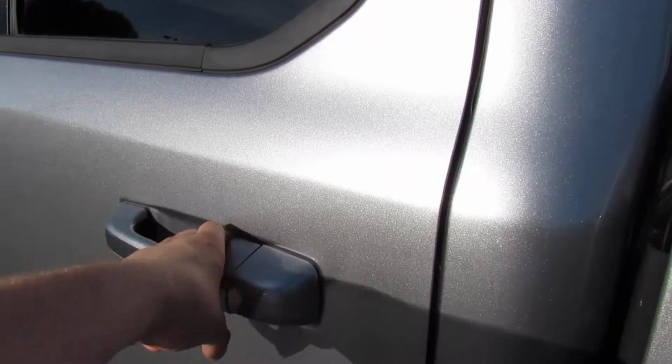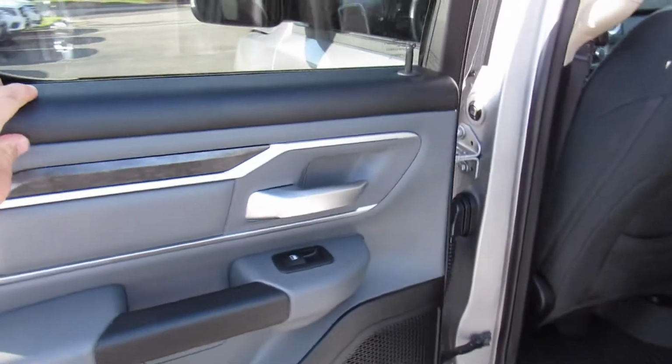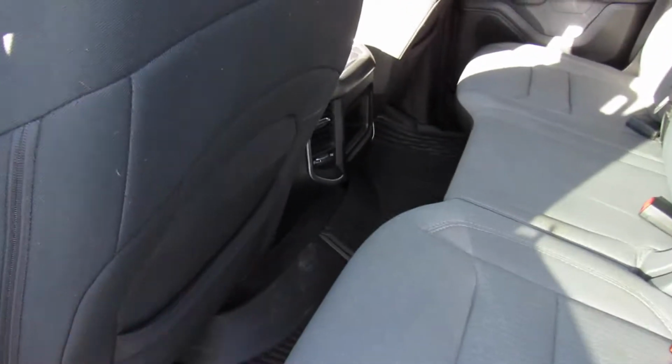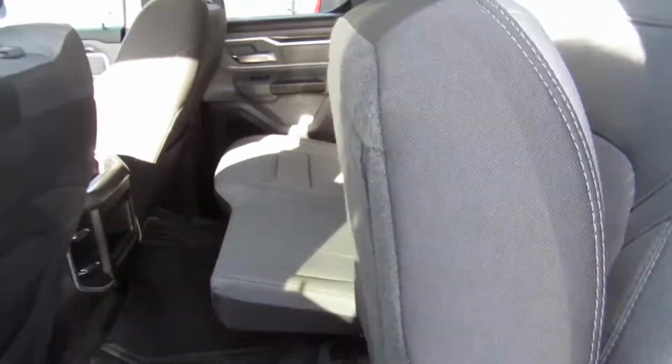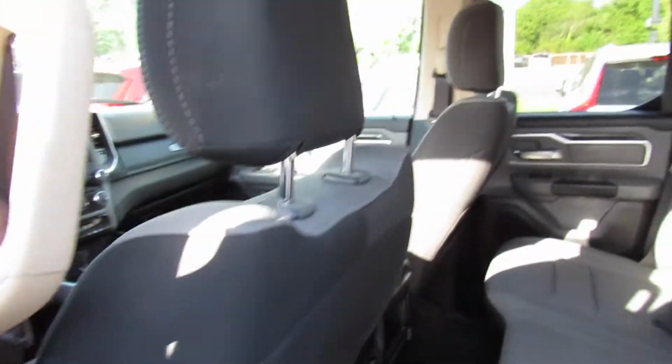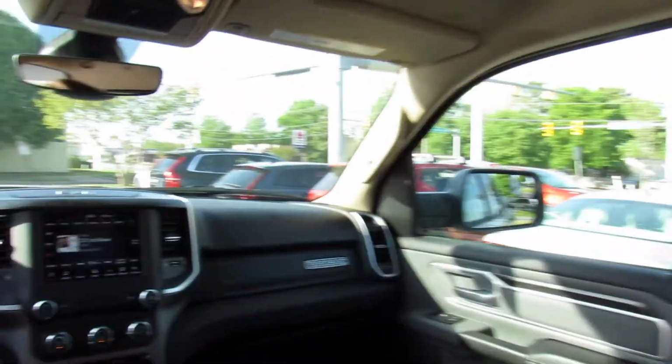Stepping into the rear seat on this one. As you can see, everything follows through material quality-wise. You even have the faux wood grain back here. But stepping in, obviously this is the smaller cab. You can lift the seats up and out of the way and use it for storage, which is what I imagine most people buying this configuration would do. But stepping in, I'm 6'2", and I mean, it ain't a limo, but I can fit back here. Do kind of have to straddle the seat a little bit.